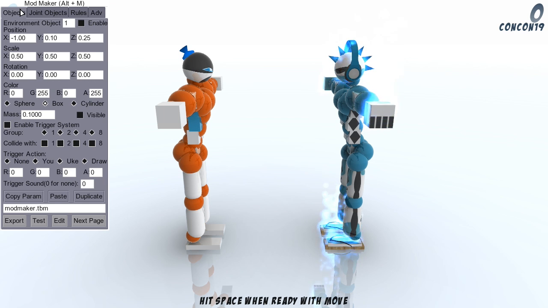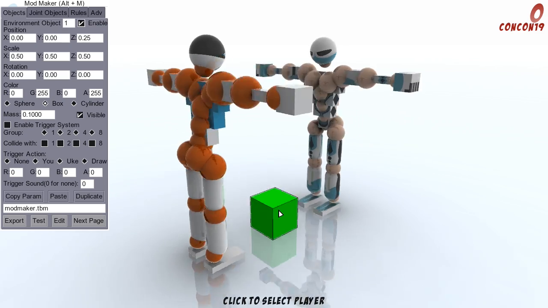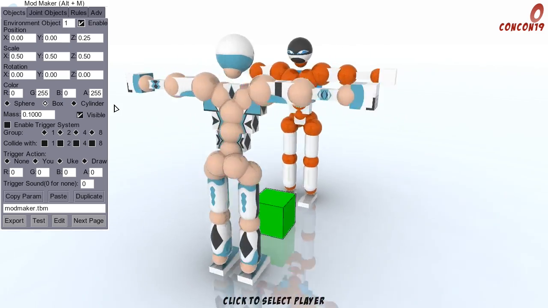I'll show you on. Okay, so your objects. Objects are things you're going to be using to create stuff and make environmental details and whatnot. You can enable your first one by just clicking the enable button, or sometimes it will just be there at the beginning. So here, you go to your objects, you click enable, and you start off with a green cube. Everything will be green when you create it at first.